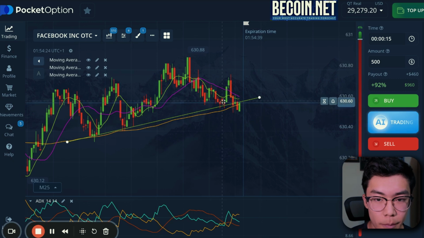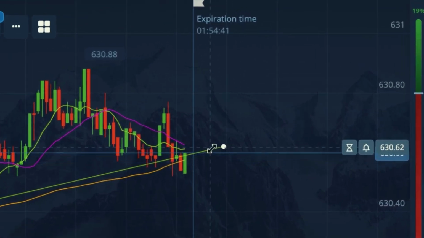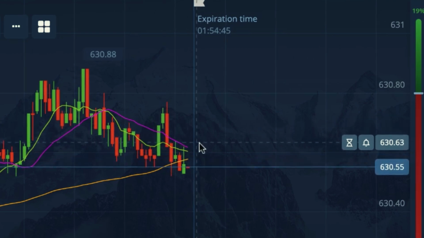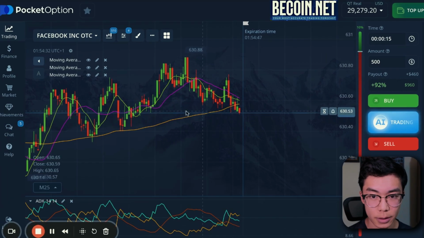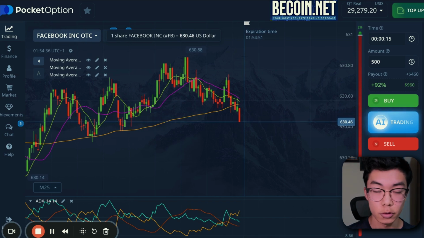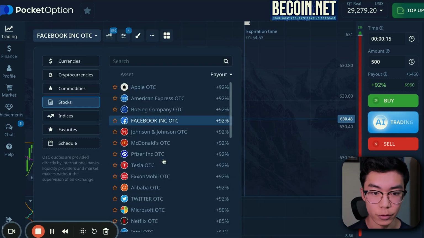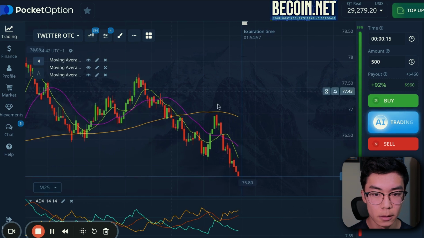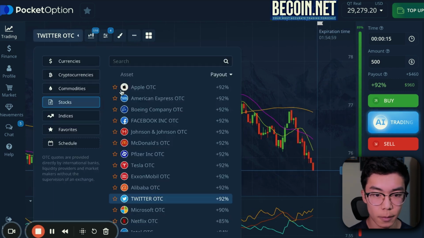And here now it's not very steady since it's moving downwards, and it's probably going to cross over downwards, and it's upwards, so it's not very steady. It's not the best stock to trade right now. So I'm going to move to a different stock. Actually, Twitter, not super steady either. Let's go back to Tesla.